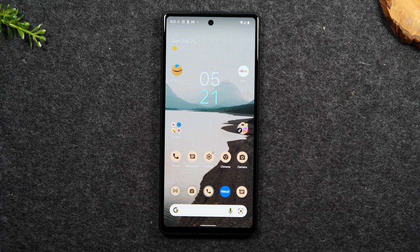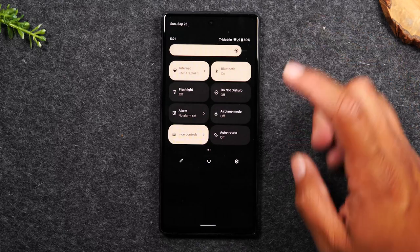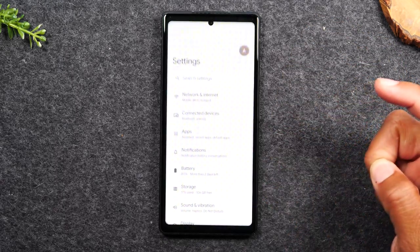In the video today, I'm going to walk you through how to reset your Pixel 6a back to factory settings. The first thing you'll need to do is swipe down from the top of the screen, swipe down again, and tap on the settings wheel.